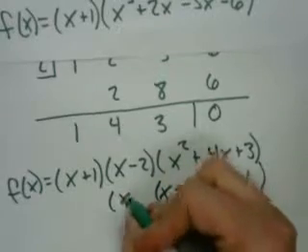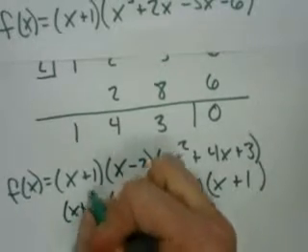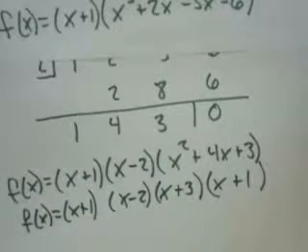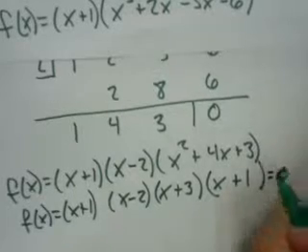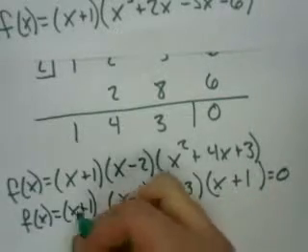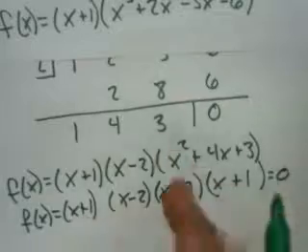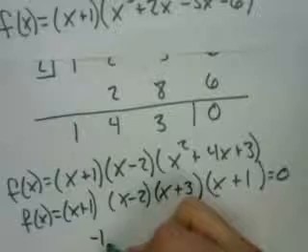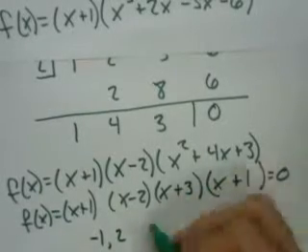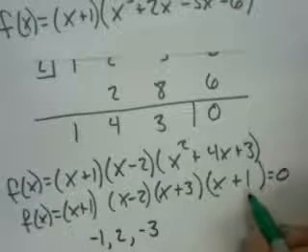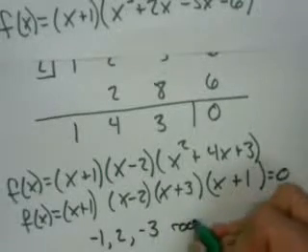And then, of course, we have the x minus 2 come down and the x plus 1 come down. So this is our f of x. Now, if we say this equals 0 because we're finding the roots, so that's something that I haven't brought in, we set this all equal to 0. Our roots are just going to be the flipped version of these, or if you set them equal to 0 and solve, you can also find it that way. But we'd have negative 1, a 2, a negative 3, and another negative 1. So these are our roots.